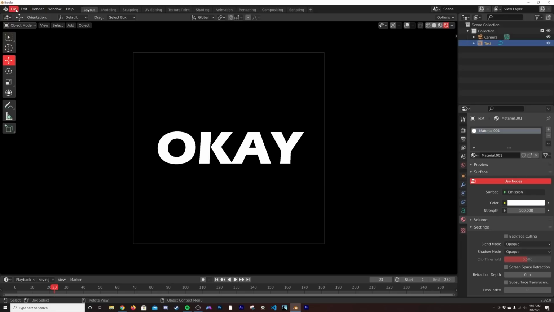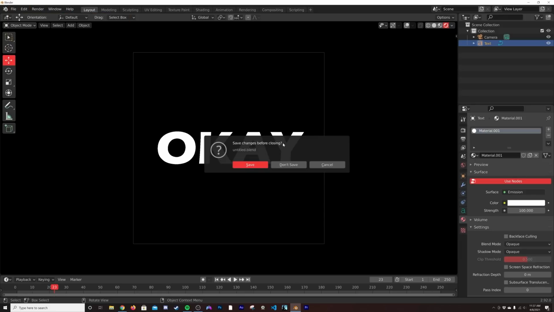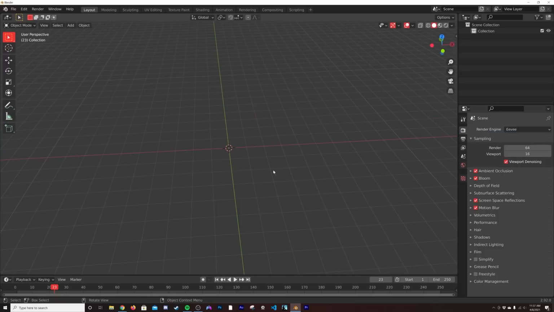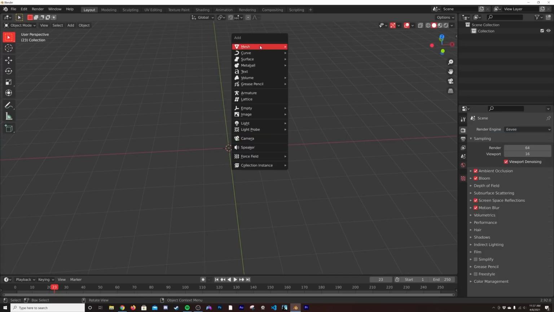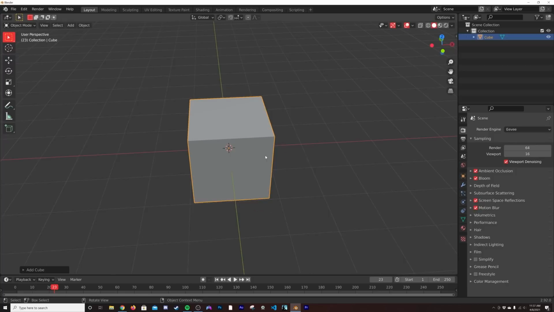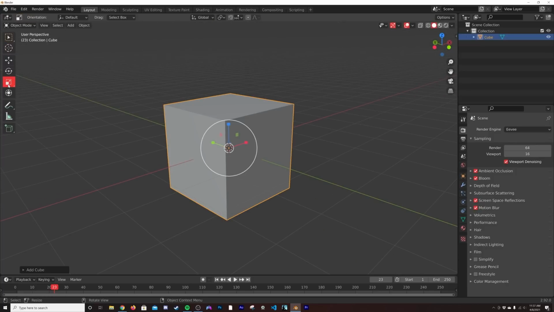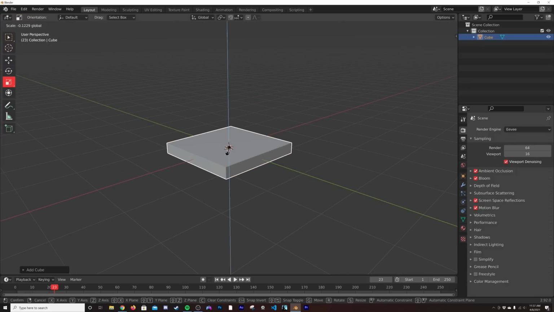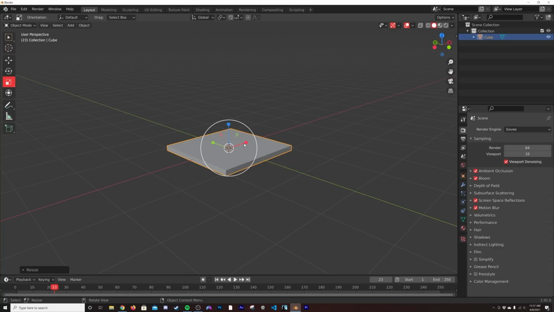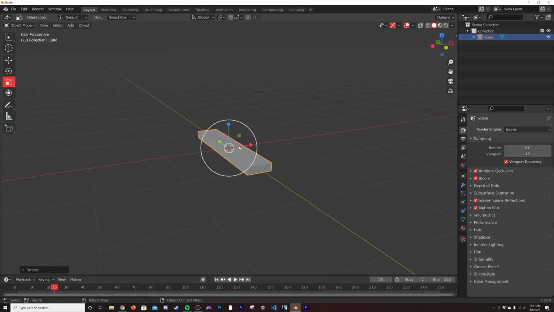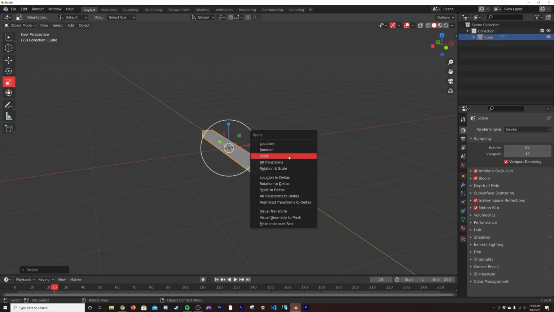So now we're going to go ahead and get a new file here, and let's start making our primitive objects. So I'm going to hit Shift A, go to mesh here, and click on a cube, and I want to make some little planks. So I'm going to click on the little scale tool here, and then I'm going to bring it just like that, and then bring my scale in just like this. Let's see, kind of make it like that. And then I'm going to hit Control A, apply scale.